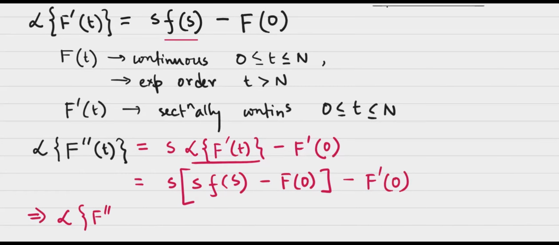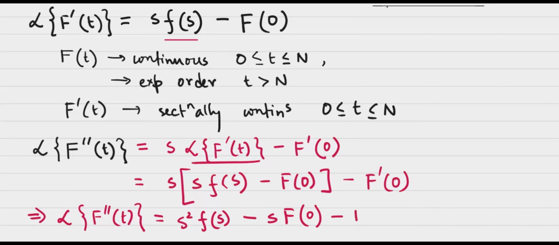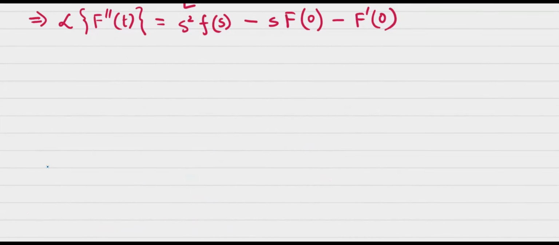So the Laplace transformation of this second order derivative is equal to s squared times F of s, which is the Laplace transform, minus s times f evaluated at 0, minus the derivative of f evaluated at 0. This is a very useful result, and I suggest you memorize it, at least for future purposes. Can I generalize this formula easily?